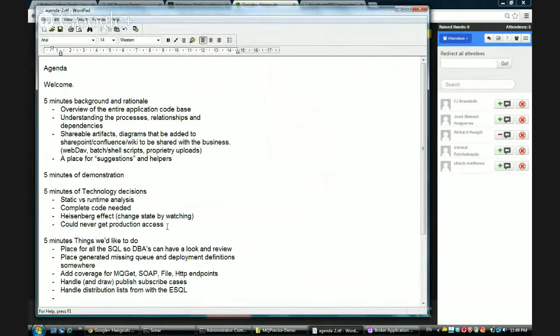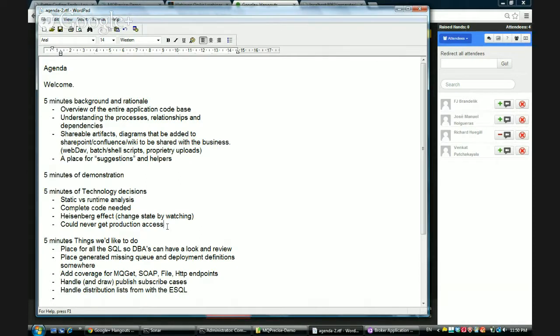So we've gone with the static analysis of code for a couple of reasons. One is we're doing a lot of the heavy lifting already as part of the development of the Sonar plugin. So it seemed more logical to continue on with using static analysis of the code to extract information and knowledge. The other thing is it's a lot easier to analyze the code without having a runtime environment, because you won't necessarily have a runtime environment for every, say, branch or tag that you might be looking at.